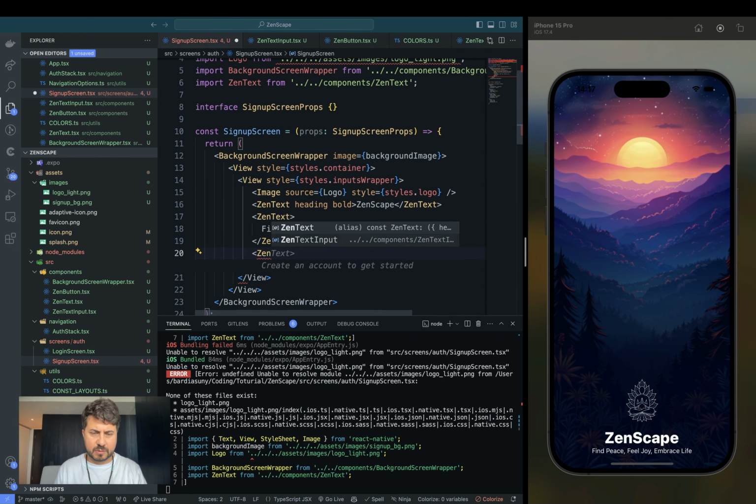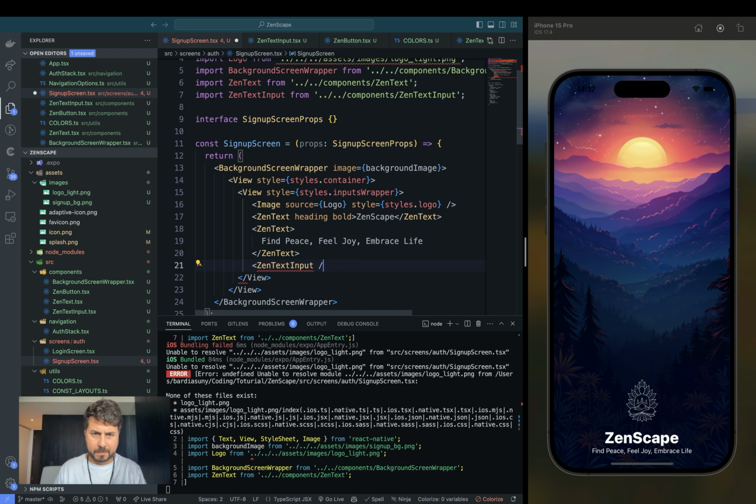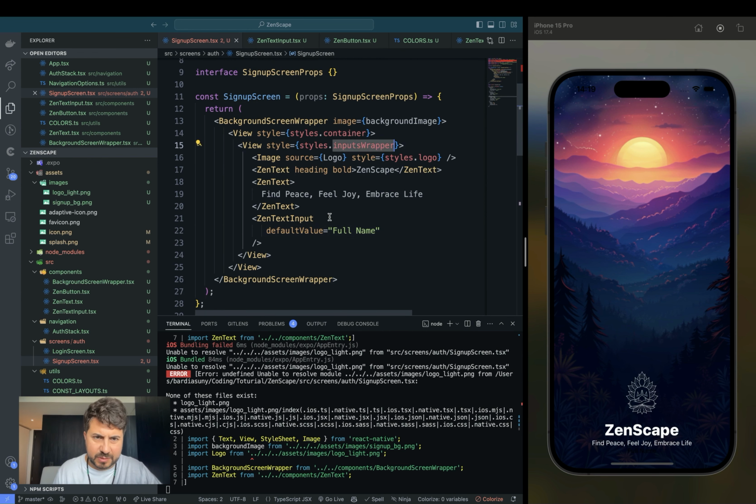To make sure our styling is correct, let me just pass this through. So we just have it here. Zen input. Text input, text input. For now, we have a default value, full name, something. I'm going to do one thing with this wrapper.